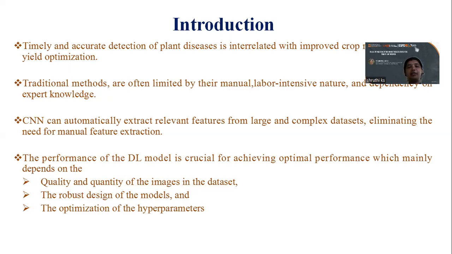And the last one, optimization or tuning of the hyperparameters, is considered crucial, because the hyperparameters play a very important role. If we select any one of the hyperparameters wrongly, it may lead to overfitting or underfitting. So tuning plays a crucial role in order to get good performance.